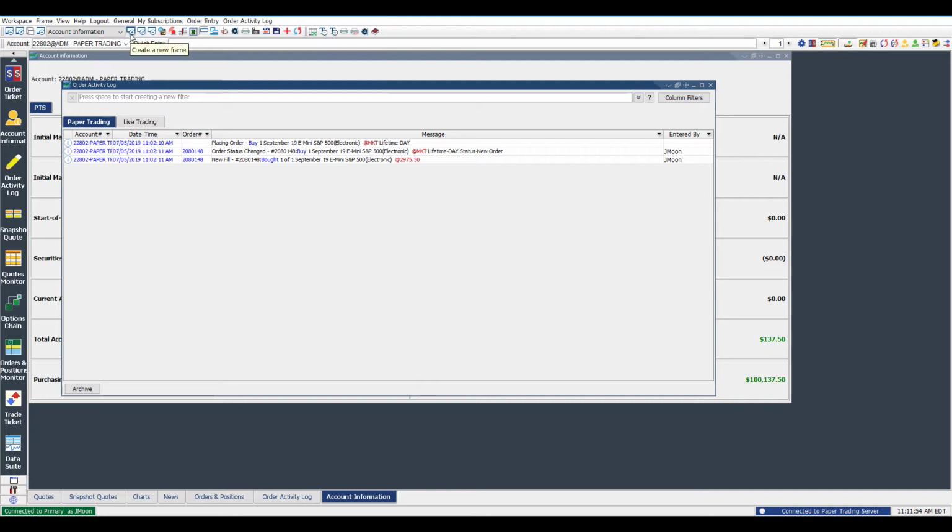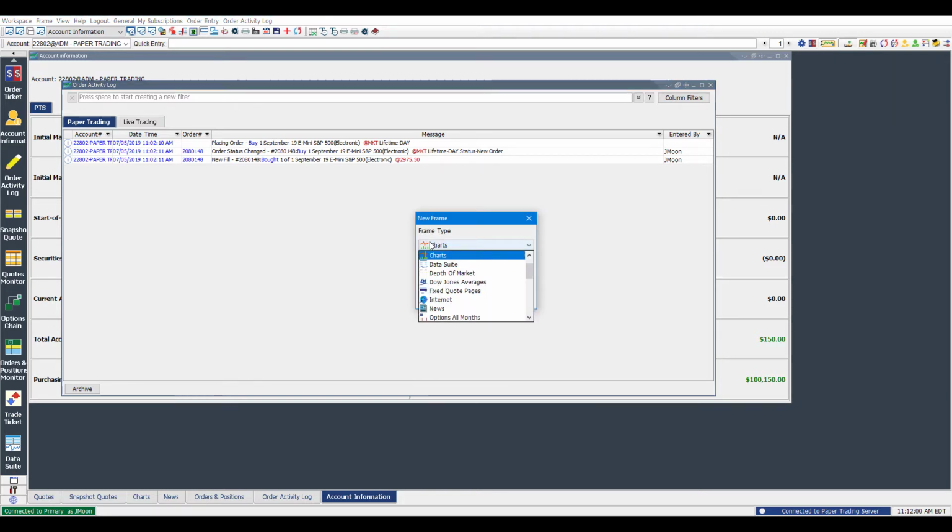One other way to do so is by simply coming to the top left-hand corner here. You'll see there is a create new frame button. This is like a little square with a plus. If you click on this, you have the option of, first of all, naming it and customizing a bit more. So if you've seen our other video on how to manage workspaces, you'll have an idea of what these do. Just real quick, an internal frame is one that is put directly into the tab that you currently have open. Persistent is a frame that works across all your different tabs and it remains consistent. And then an external is one that opens out of the platform and you can use it in its own separate window.